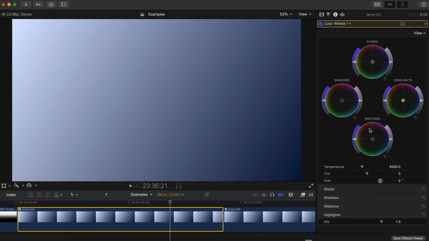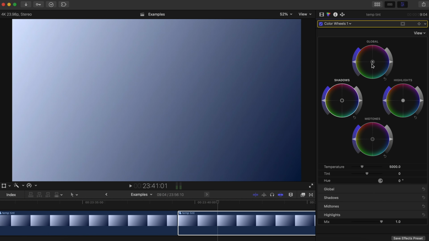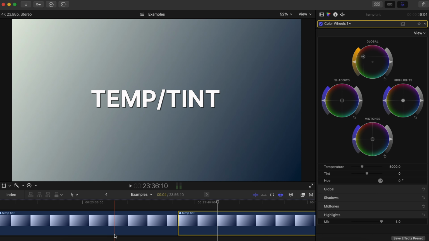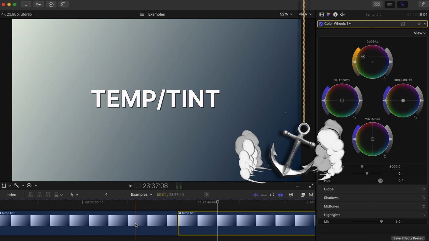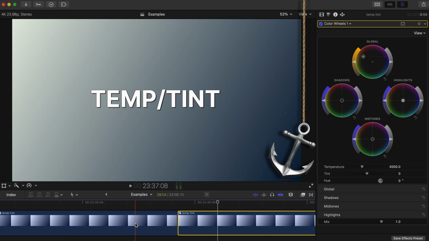Pretend this gradient, which should be black and white, is your footage with white balance issues. Watch what a temperature and tint slider adjustment does. Notice how the shadows aren't really adjusted. Now watch what a push to your global hue slider will do to balance this shot. It fully takes out that blue cast to get the shot to a more balanced level. So that is the issue with the temperature and tint sliders for color balancing. Your black point stays locked in to that incorrect color and doesn't get corrected with the rest of your footage.